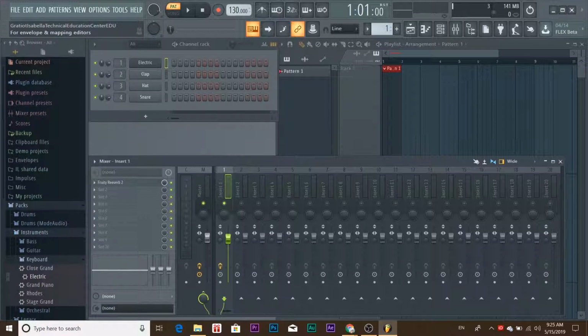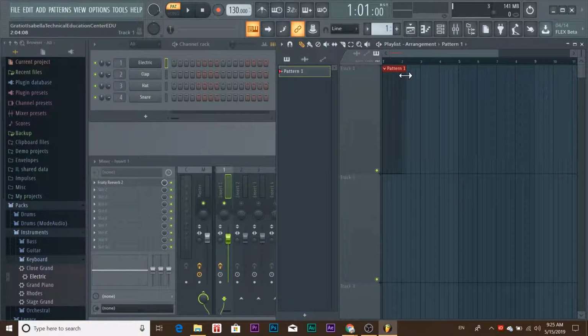After making a track in Piano Roll, this will create a pattern, and then you can take patterns and put them into here. You can isolate tracks, like here, these will isolate tracks, and you can solo them the same way, depending. This is left click, this is right click. The numbers up here indicate what measure you're on. Your patterns show here as well, so you can have as many patterns as you like.